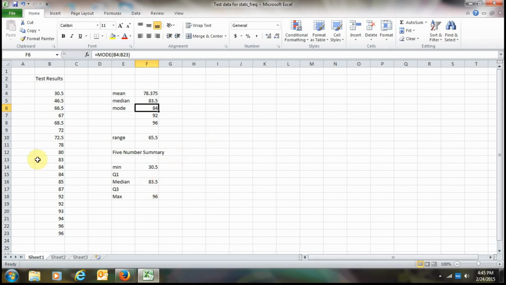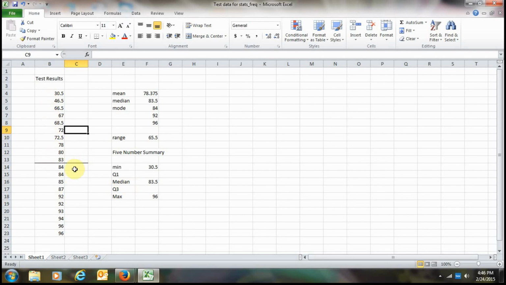What I like to do is, if the median is at 83.5, and that's halfway between these two numbers, I like to go in and highlight that, the one that's between, underline it. You can see up here I found the spot for underlining. And if I look at that, that divided the data into 2 equal parts. There's an equal number of data points, 1, 2, 3, 4, 5, 6, 7, 8, 9, 10. And 1, 2, 3, 4, 5, 6, 7, 8, 9, 10. The median is always going to divide it into 2 equal portions, even if it's an odd number, the median is that middle number.